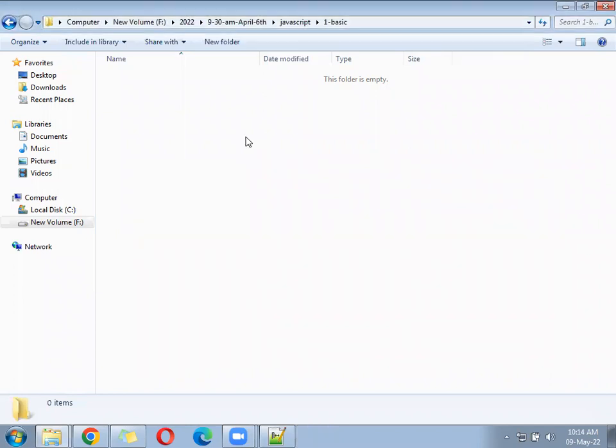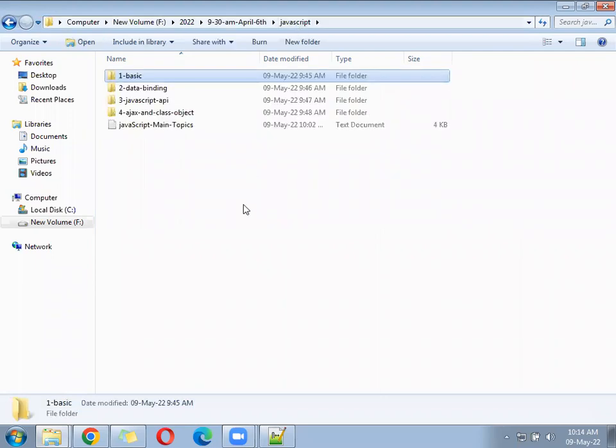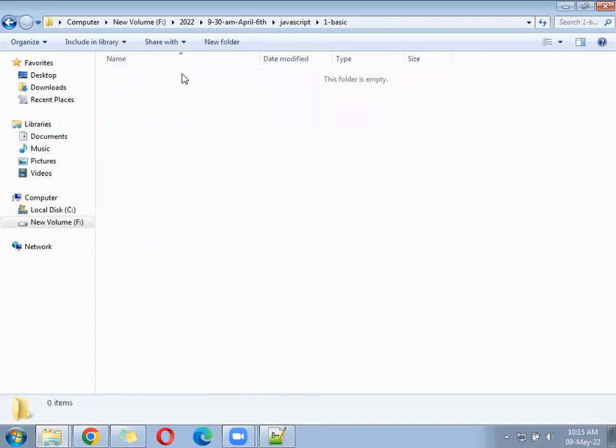I'll repeat it again for you. Suppose this is my JavaScript folder. Under the JavaScript folder, I have a folder called basic. I will go inside the basic folder and click on the address bar, where it shows the folder name and location.